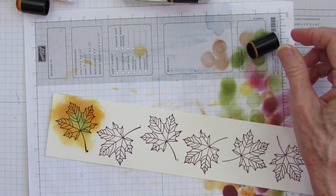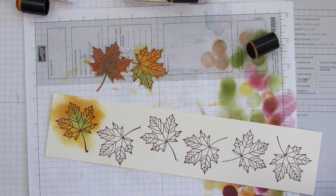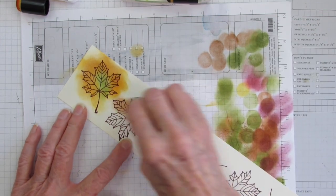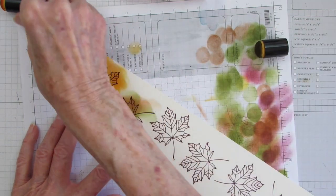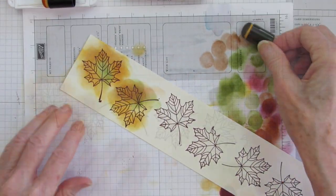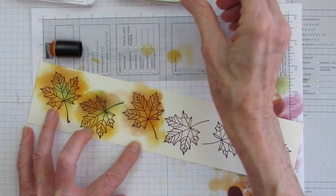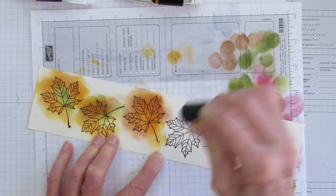I use 2 or 3 colors on each leaf, using a light touch of color on some leaves. On other leaves, I'll sponge more layers of ink to get a darker effect. This is a really informal technique, so just be playful with the color. You can see that at times I use Mango Melody to brighten and blend the other 2 colors. I sped up the recording so that it won't be too long. I think you can get a good sense of the coloring this way without getting too bored.